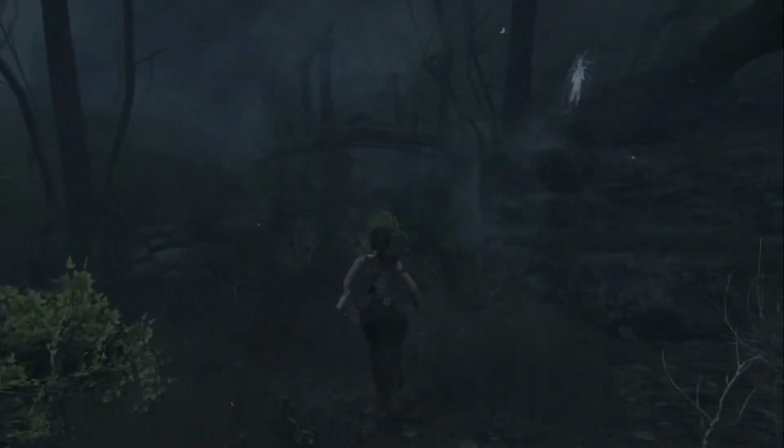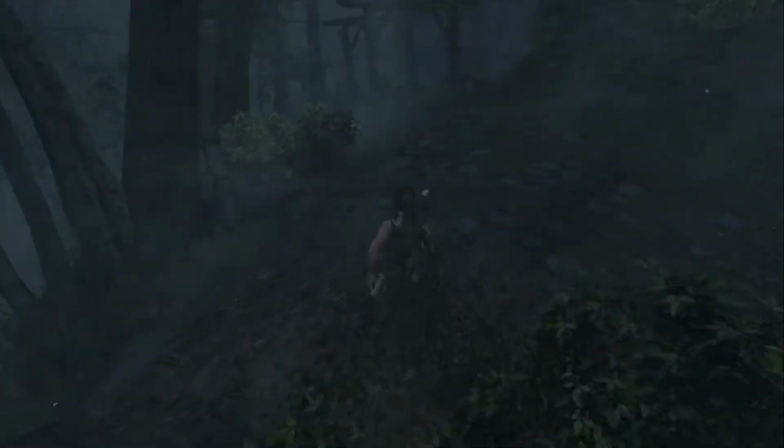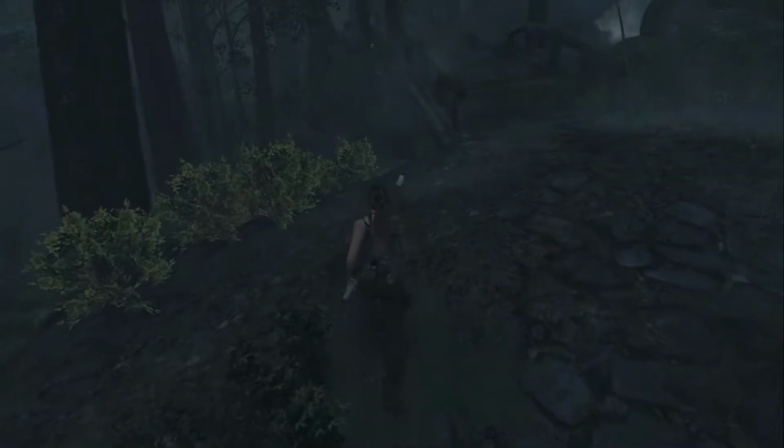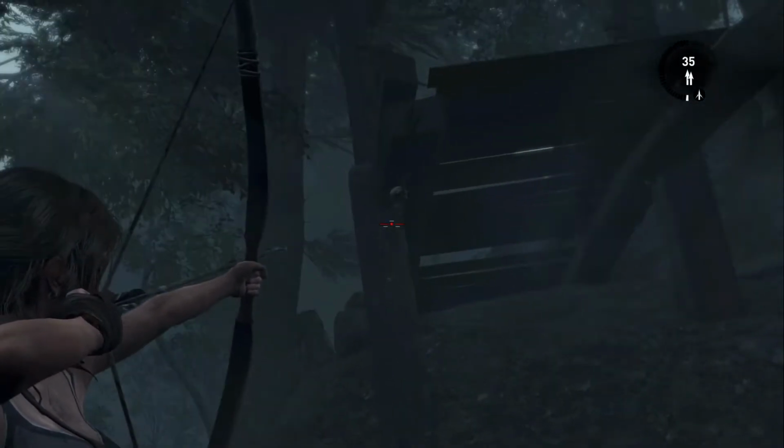One is near the broken bridge in the southern part of the forest. Let's see if I can remember where that is. I think it's over here. One is under the intact bridge that is the primary method across the river. And then one is immediately to the left of that bridge when you're crossing it. So our first one is right there.